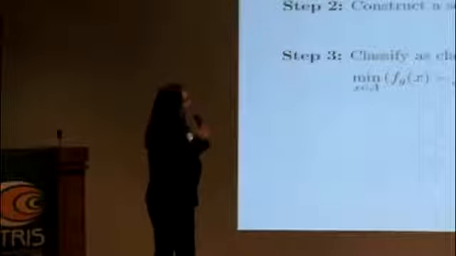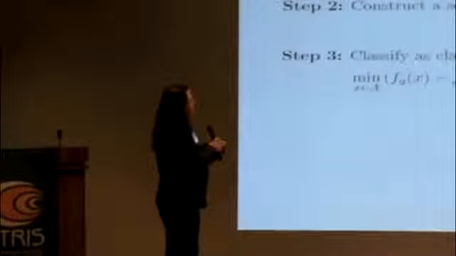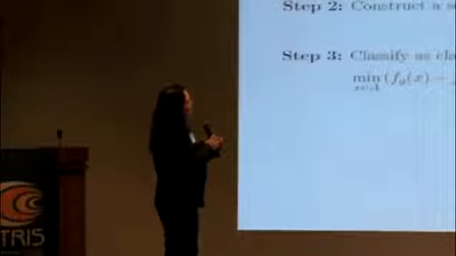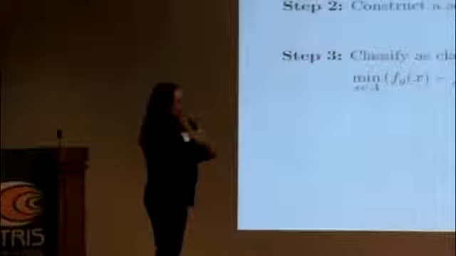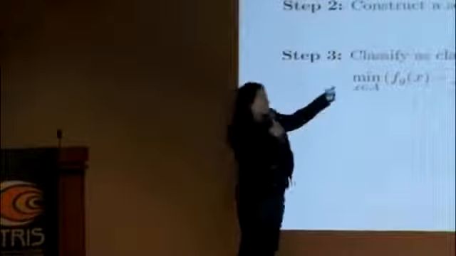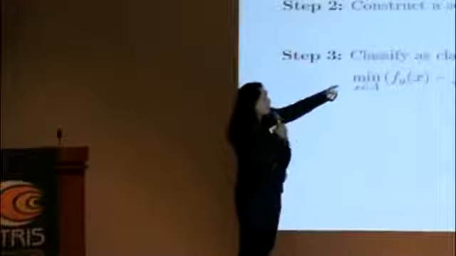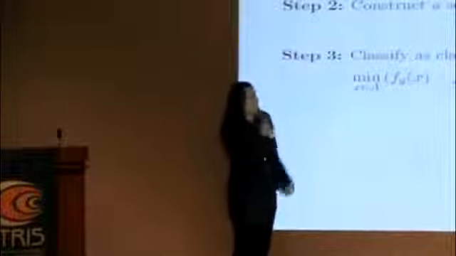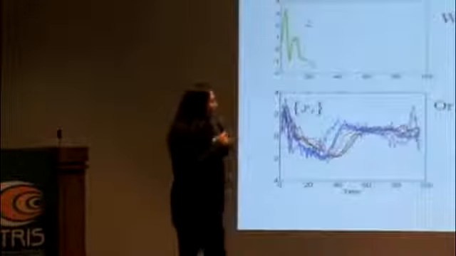Okay, so again, there's three steps here. We're going to use our observed incomplete test signal and our training feature vectors to estimate our distribution over the features. Then we're going to construct a set A that captures tau, the probability of that random distribution. And then we're going to solve this optimization problem a bunch of times to see can we classify, is set A really just one class.